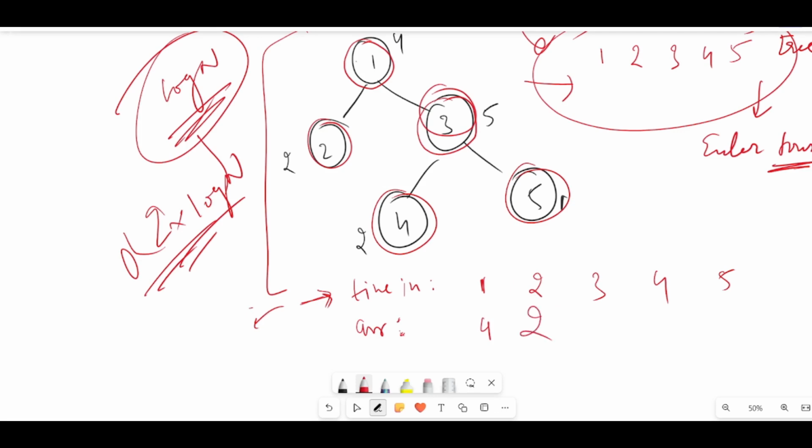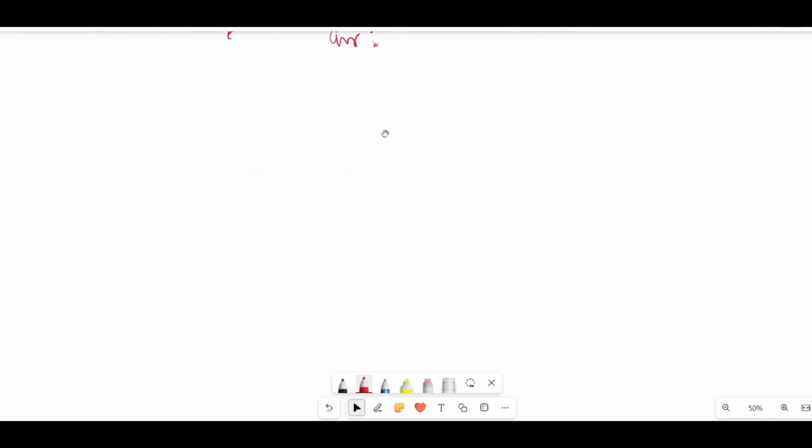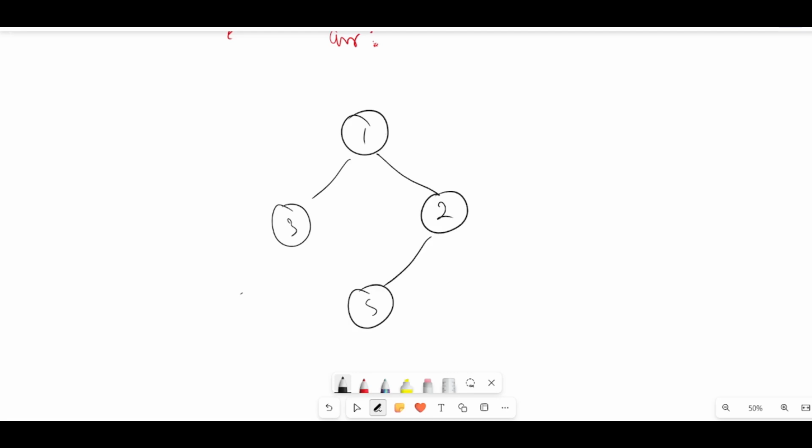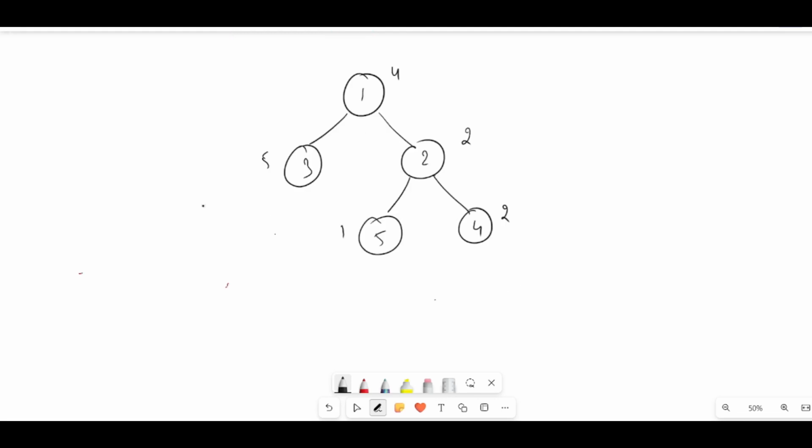So let's just take another tree. Let's not take this tree. This example is too naive to understand this problem. So let's take this. The thing is simple.